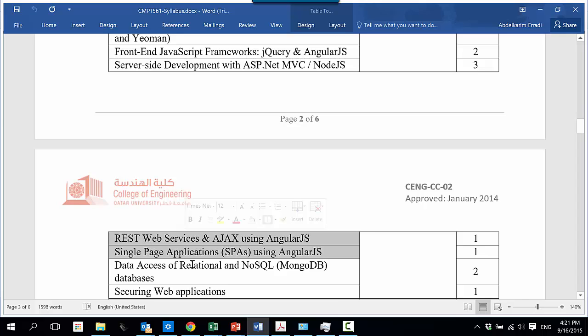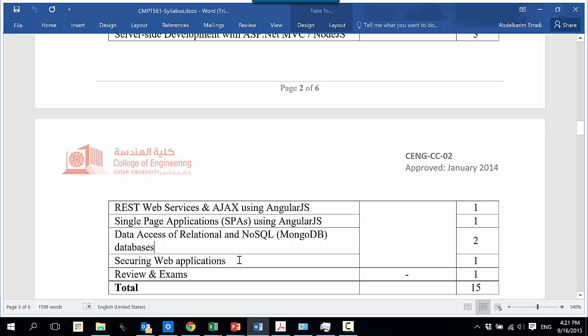Hopefully we will try to get somebody maybe from ICT Qatar if we can, or some people specialized in this, and they can tell us a little bit more about this. OWASP is a very famous top 10 list of threats that developers need to be aware of, and they give you strategies on how to basically avoid them. That's it. This is what the course is about.